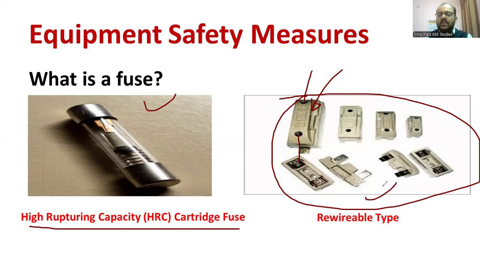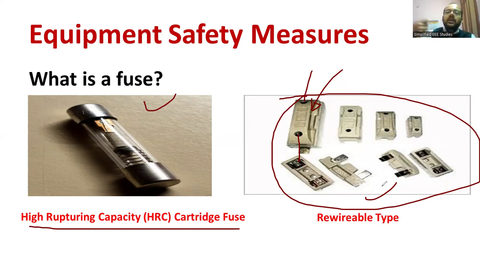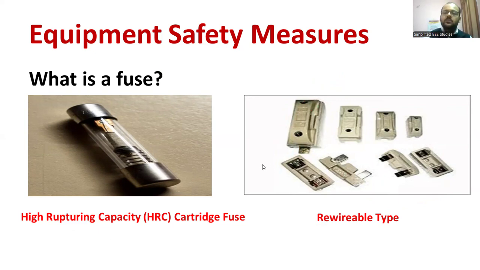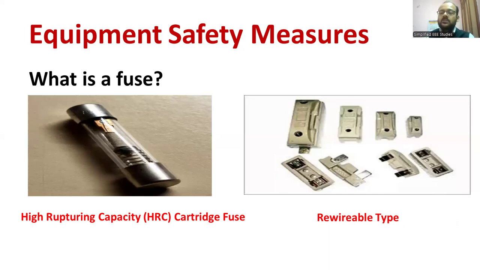Whatever fuse you have seen in old houses is generally called a re-wireable type fuse. Once it is broken because of overload current, you re-wire it again. That is exactly what happens in the case of re-wireable type fuse. HRC fuse is just like use-and-throw — once a short circuit happens, you take it out and replace with a new one. With re-wireable fuse, you can replace it with a thin wire once again.